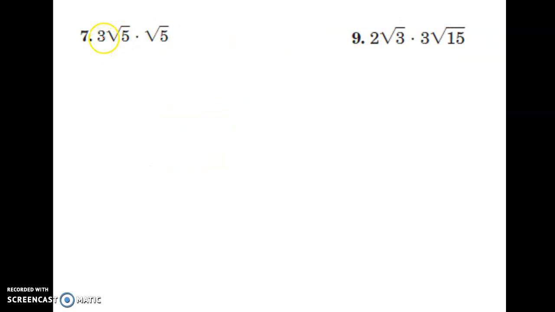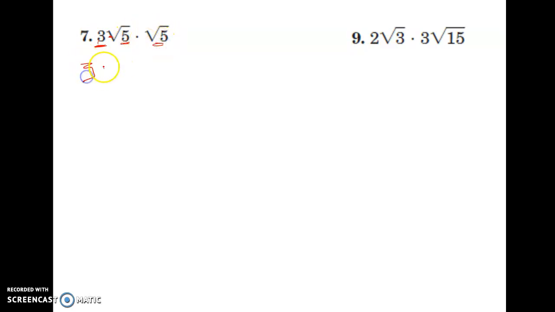So I can bring these together. Now remember, this is 3 times root 5. I cannot multiply outside numbers with underneath numbers because they're not the same type. The square root of 5 is going to be something between the square root of 4, which is 2, and the square root of 9. It's going to be very close to 2. So I can't multiply outside numbers with inside numbers, but I can multiply these two together.